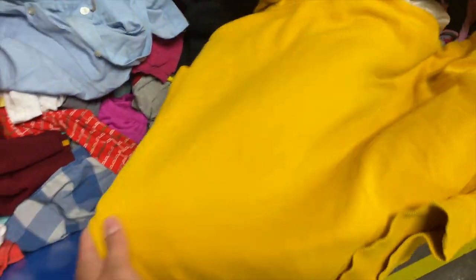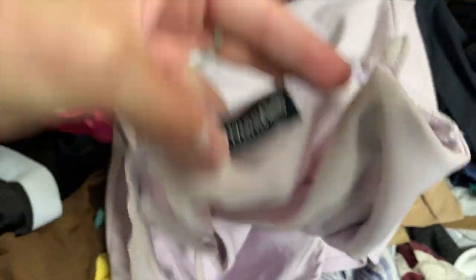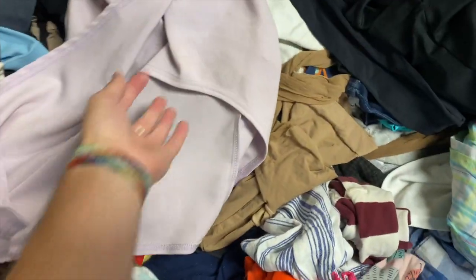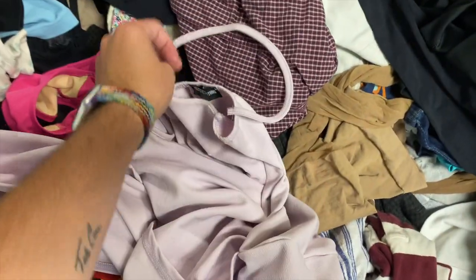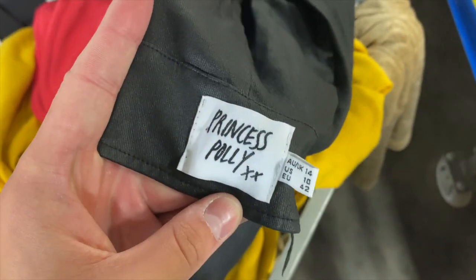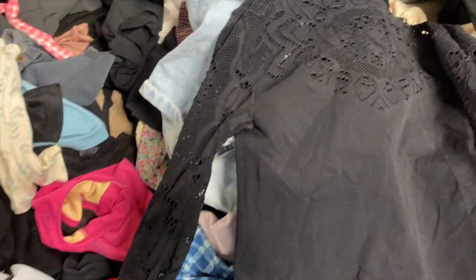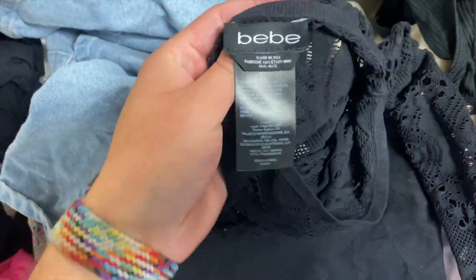This dress brand — Pretty Little Thing — is definitely something I keep my eye out for at the consignment store. It's super trendy and super inexpensive new, but consignment stores always mark it up. This one was just way too stained. Same with Princess Polly — they exist in that same realm of very cheap but trendy clothing, and they do very well at consignment stores. Somebody rang the Depop bell because this BB mock neck shirt is so Depop — I 100% couldn't leave it behind.